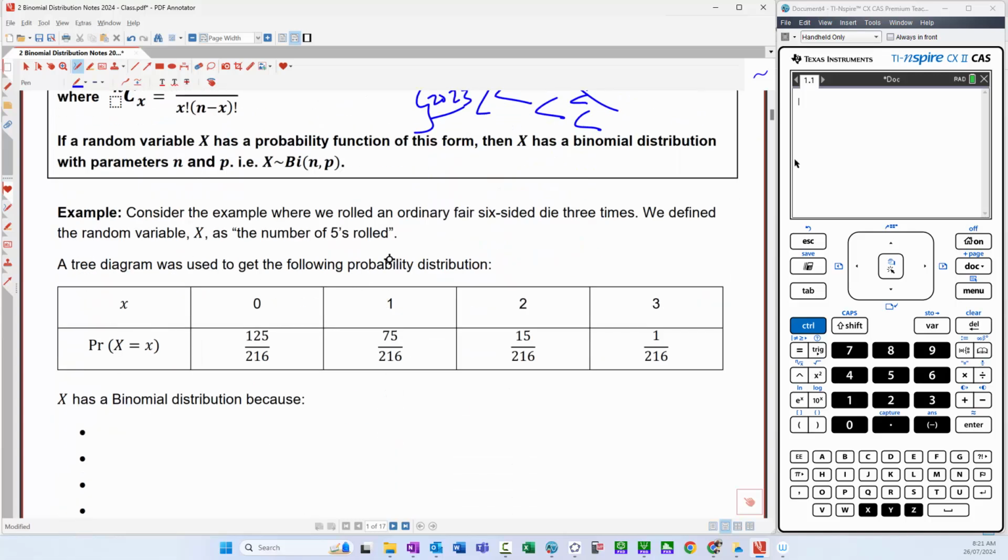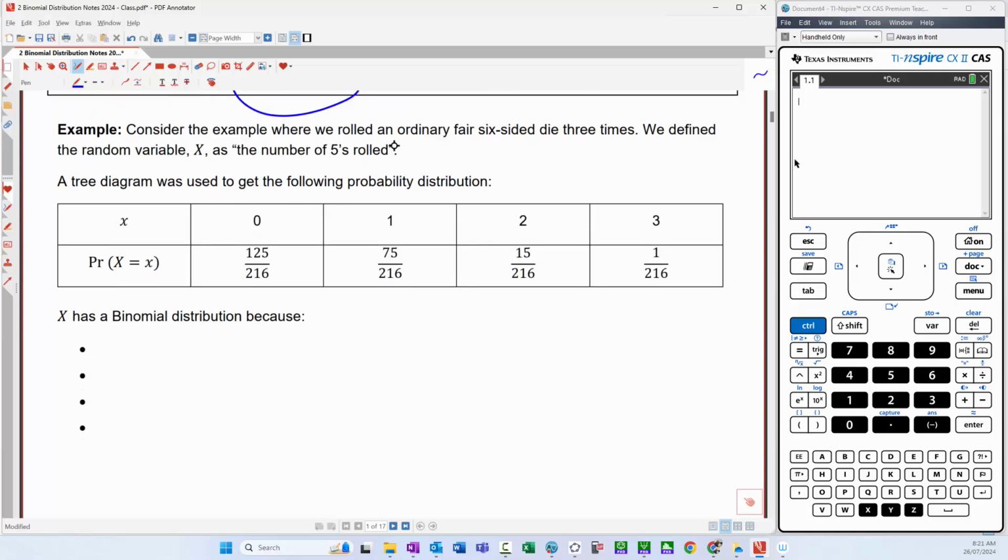Alrighty, so let's get into an example. Make sure you define it. So once you've detected that you've got a binomial experiment, you need to define it. So we use X and then we use the tilde. We usually use the words Bin, where n is the number of trials, p is the chance of success. Okay, so here we go.